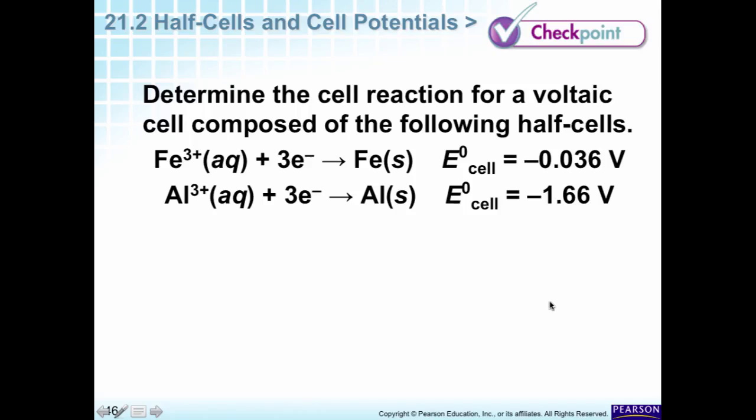Okay, so here's a question for you. I'd like you to answer this on EdgeCanon. I've given you the values of each of the half cells. This is a little tricky because they're both negative, but remember what we said before, and go answer it on EdgeCanon, and then come back and we'll talk about it a little bit more.